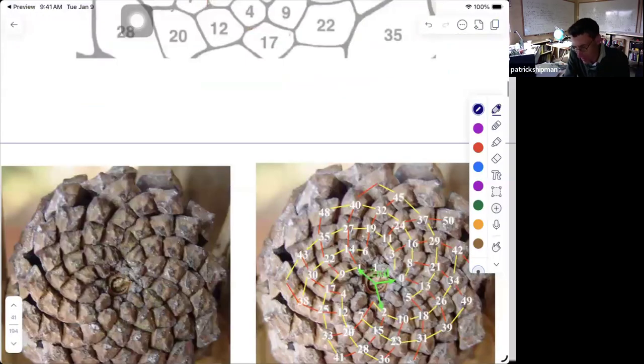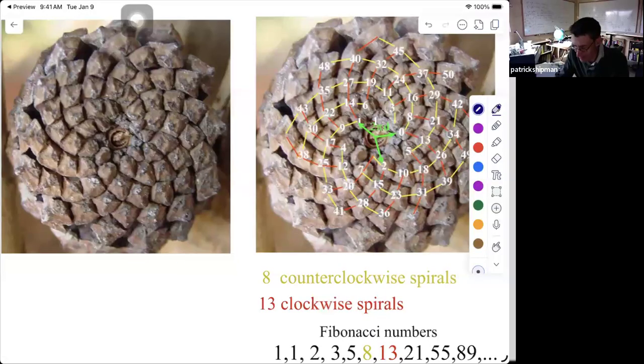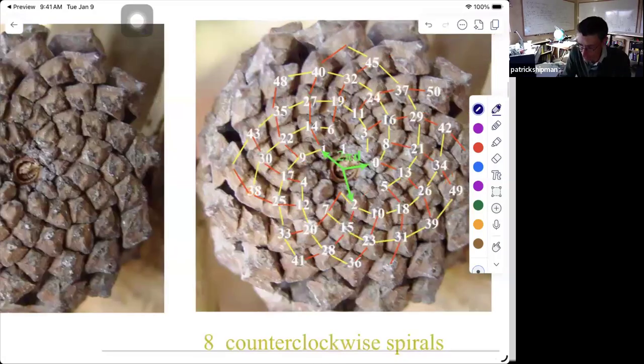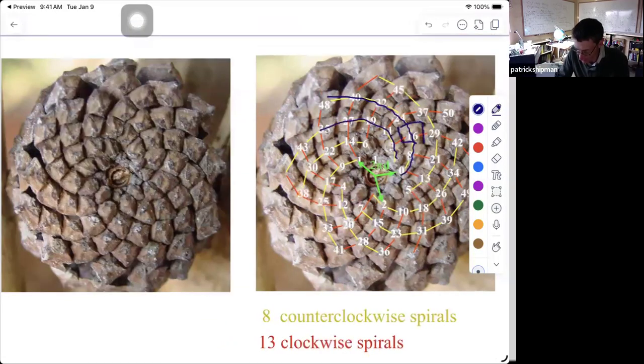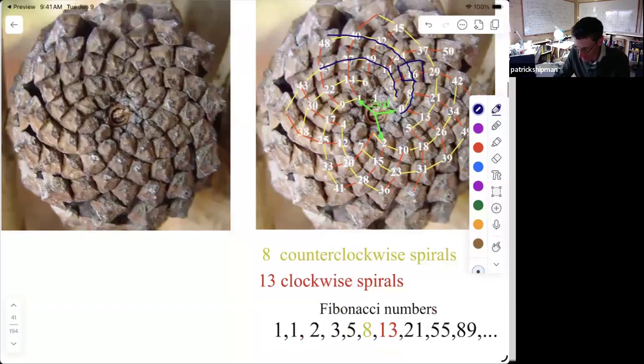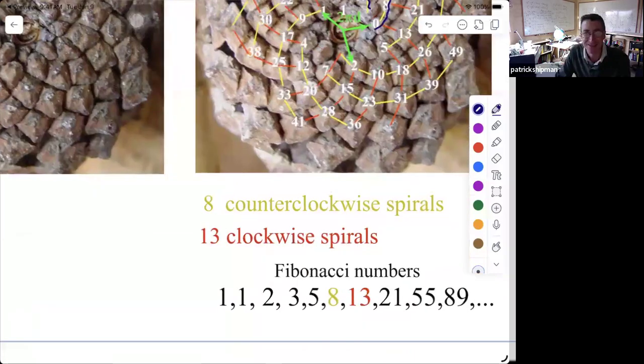So just to state the classic idea, if you were to take, in this case, a sunflower, and again, it's a more square-shaped bract here rather than diamond, but they come naturally in spirals. So if you connect bracts that touch each other and count them, in this case, you see 8 counterclockwise spirals, 13 clockwise spirals. So people from Kepler back to the Egyptians, back probably all kinds of things in history that we don't know about have noted this and wondered why they come in the Fibonacci or Virahanka sequence.